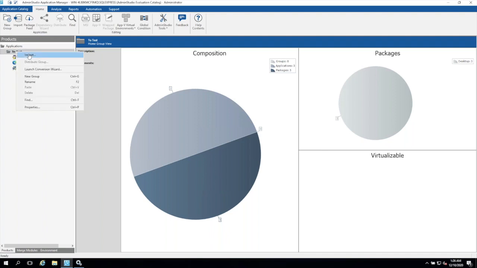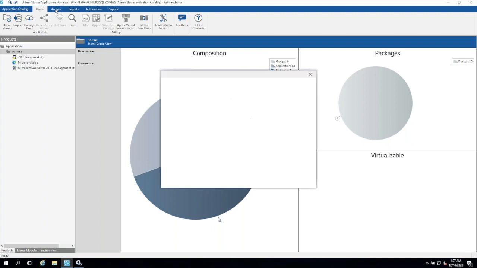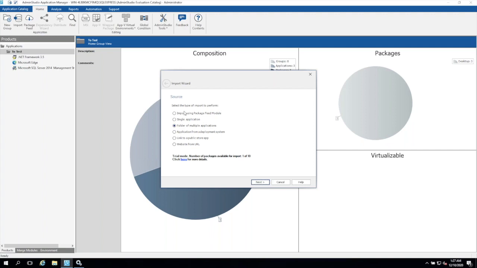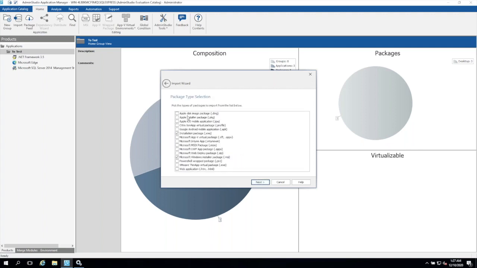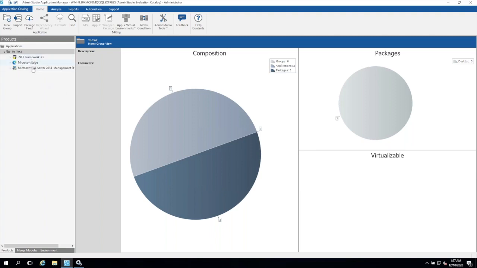The first step would be to import a package. You can choose from all your import mechanisms, and a whole lot of files from here. It can be executables, or whatever packages you have that need to be deployed. Once that is done, you can go to the Analyze tab. Pardon me, it's a little slow. I can choose any of the sources, go ahead, click next, and pick any kind of package that AdminStudio supports. You have Apple images, Apple installer packages for iOS, Windows, and a whole bunch of files here. So you can import your applications, which I've already done at this point. So I have these three.